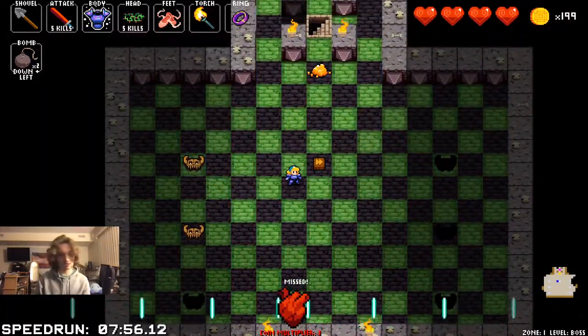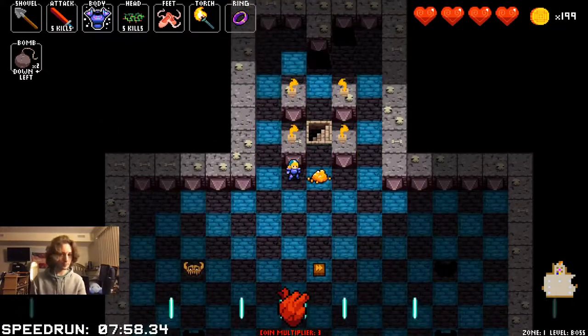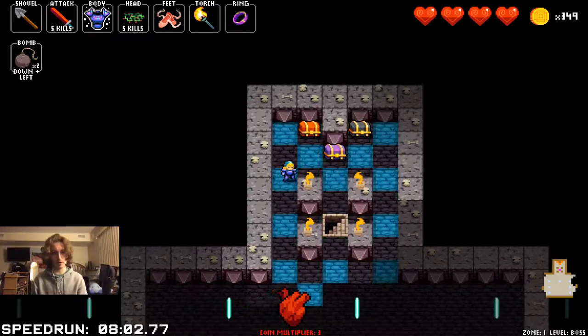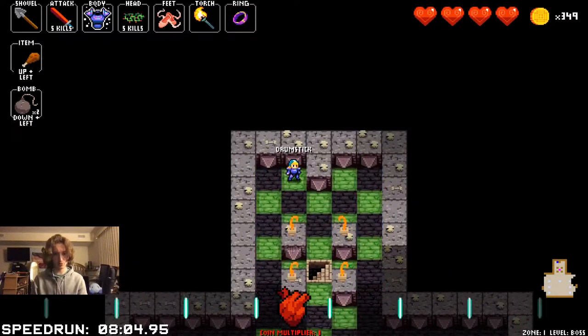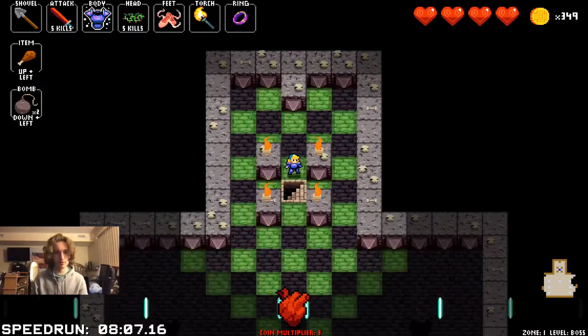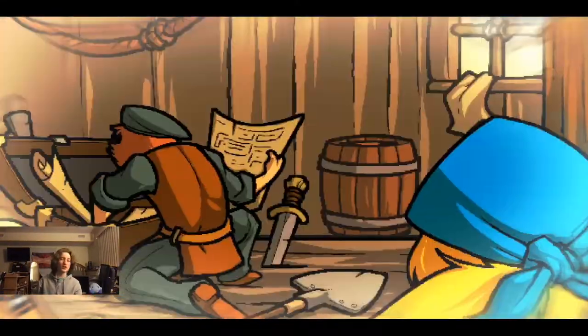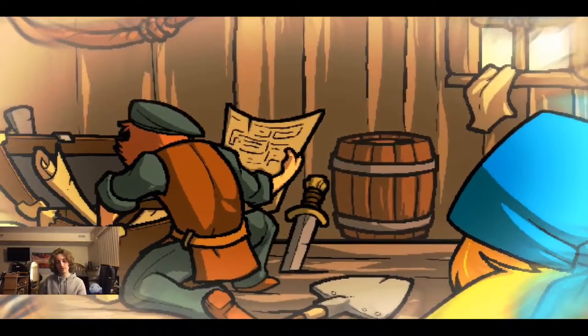Flawless victory, baby. That's what we like to see. Alright, what do we want? Do we want utility? We want healing. 3 health, baby. Let's go. Don't fat finger the drumstick.